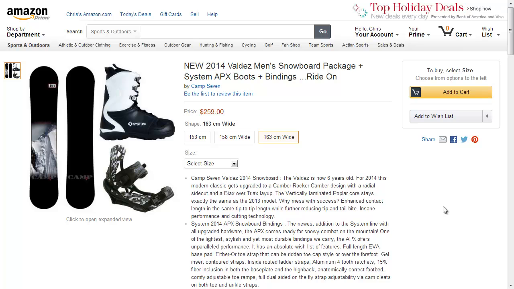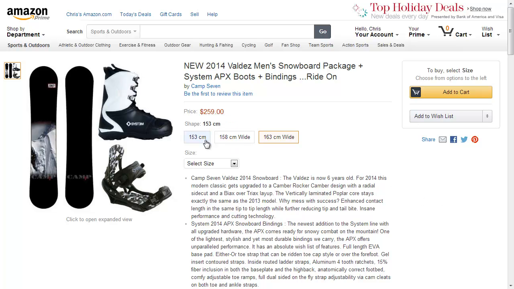So how does this work on Amazon? Whilst Amazon doesn't have the concept of a custom package builder, where you can choose which snowboard and which boots and which bindings you have, you can create pre-configured packages where you just need to choose the size of each of the components. So here we're looking at an Amazon product with variations, where I can choose 3 different sizes of board and my boot size.